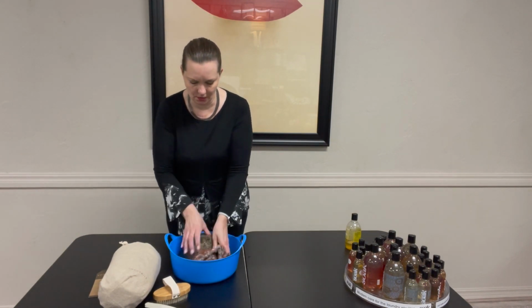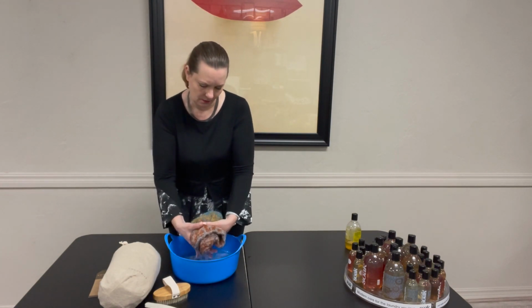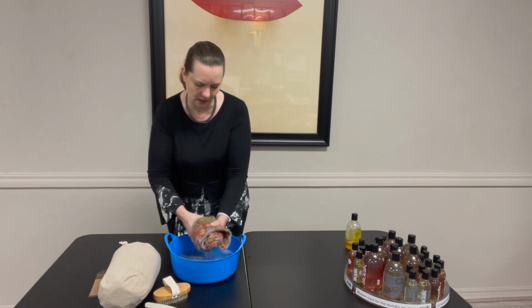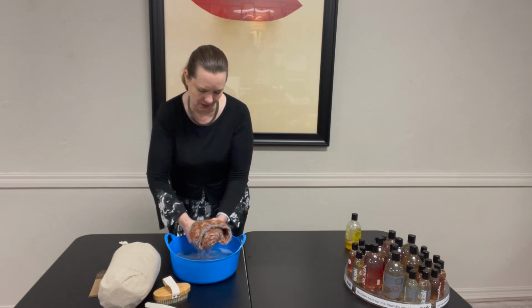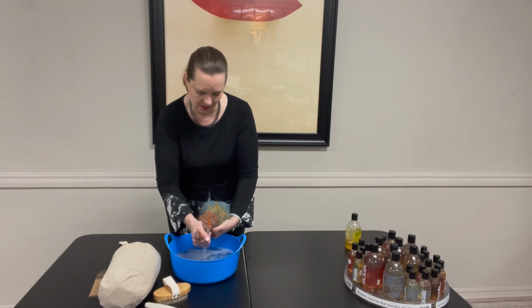here and there. Turn it over. Now it's nice and wet. If you're using a sink, you can go and drain it. Since I'm in a basin, I'm just going to squeeze. You don't want to wring it. You can damage it. I'm just going to gently squeeze as much of this out as I can.